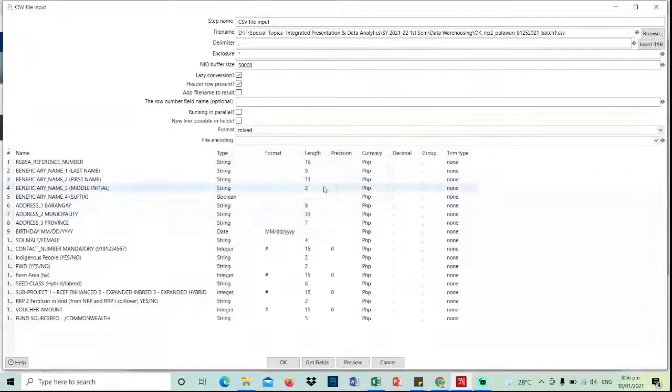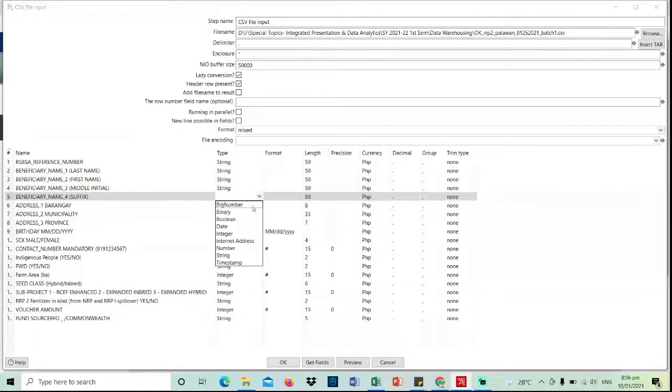Okay. I would like to change the string data types length to 50 just to make sure that storing to our database will have no problem. So I want to change this to 50. Last name to 50. First name to 50. Middle initial to 50. Suffix to 50. I would like to change Boolean type to string.